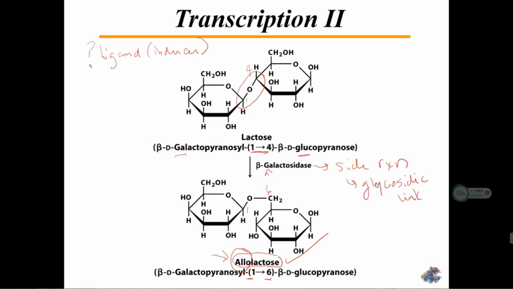So it's not a major reaction, just a side reaction that occurs when lactose is present. We get the generation of allolactose. So we get some converted to allolactose, and then this can bind the repressor and allow for gene transcription of the lac operon. Okay, so allolactose will bind tightly to the lac repressor and cause a conformational change that reduces the affinity of the repressor for the operator region, and then hence freeing up the promoter region, allowing for the RNA polymerase to bind tightly and carry out transcription of the lac operon.